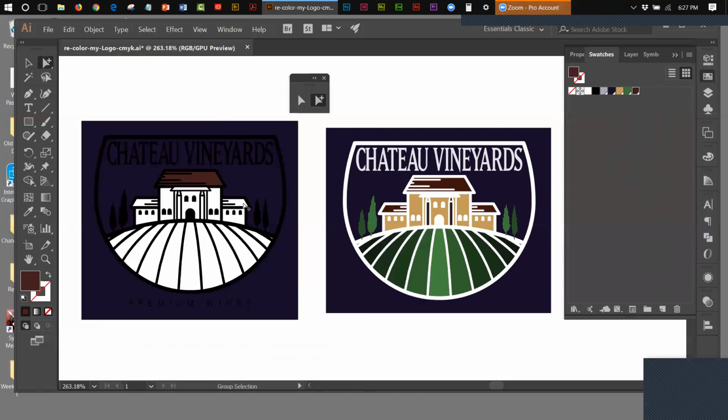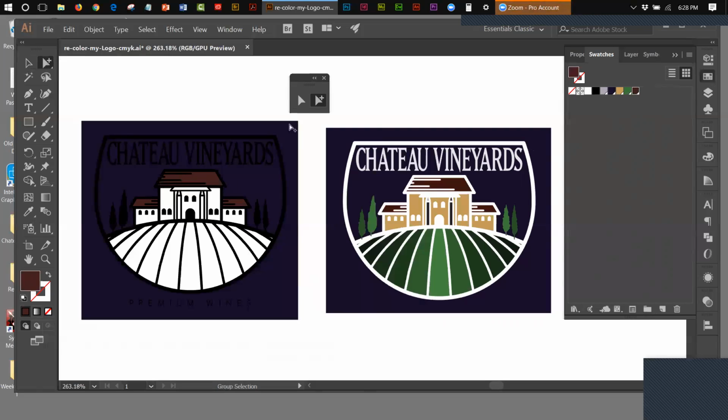And you could also see that it's slightly different from this, but don't worry about it, it doesn't matter, it's close enough. Do the same thing here, make sure I got the group selection tool, click on that, and if I want, I can hold the shift key down, and I can come over and click on that side. And what I've done is I've shift selected these two things. Now I actually used black on that, so I think I'll just wait on that. I'm going to come over here and click on the roof brown, and now my roof has been colored. All three of my roofs have been colored brown.